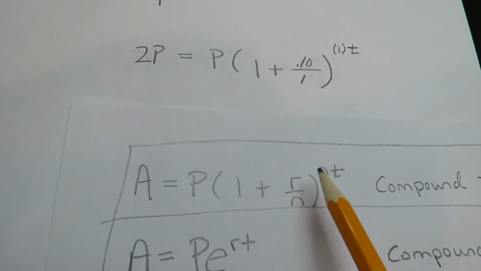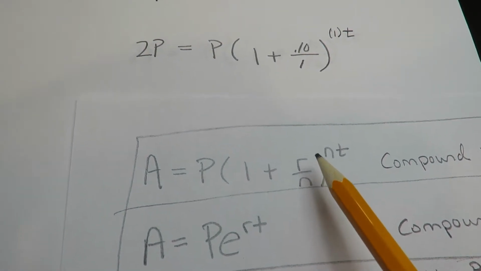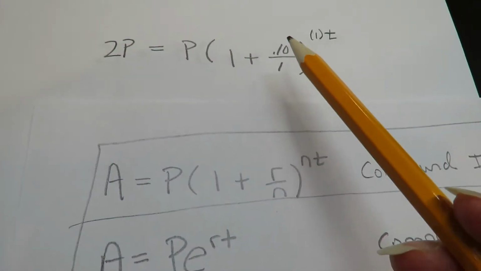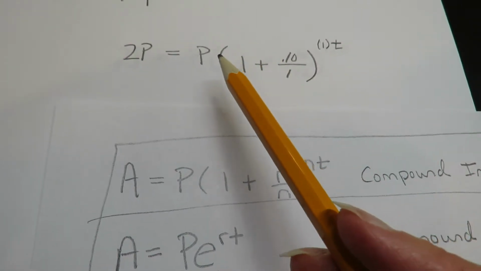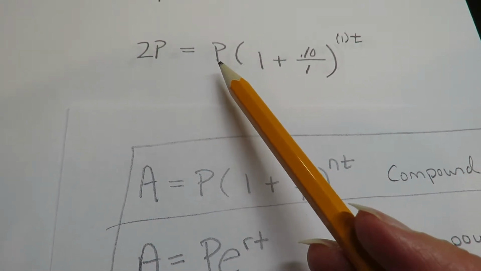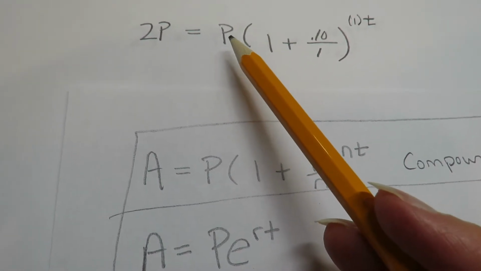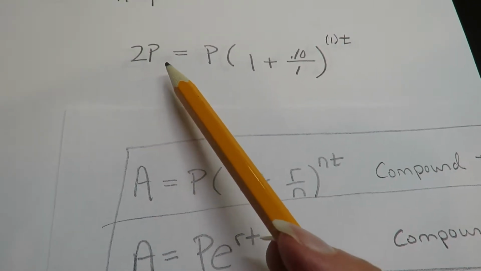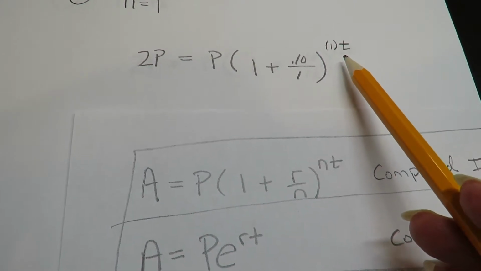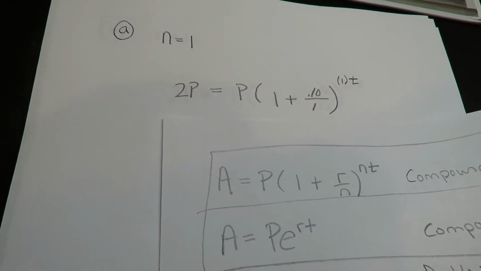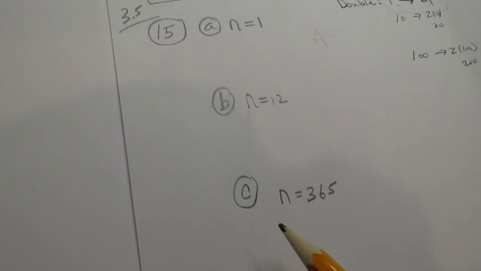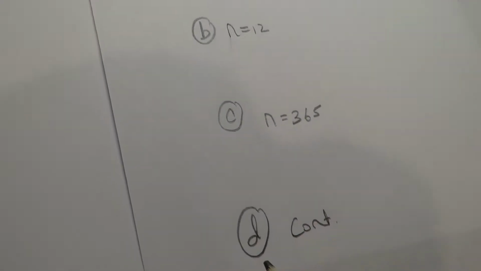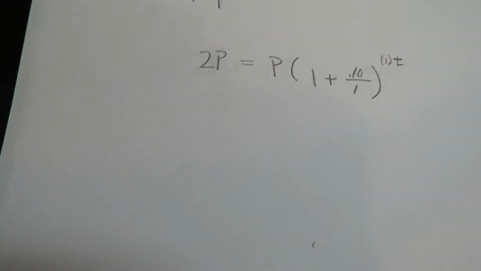And they told us in the formula that the rate is 10%. So I put that in as well. And if you notice, they didn't tell us again how much money we have, but they want it to double. So I just generically said it was P, and I want the output to be 2P. So what's missing here is T. And you're going to notice that all the problems here, A, B, and C, are done pretty much the same. Continuously slightly different because of the formula.